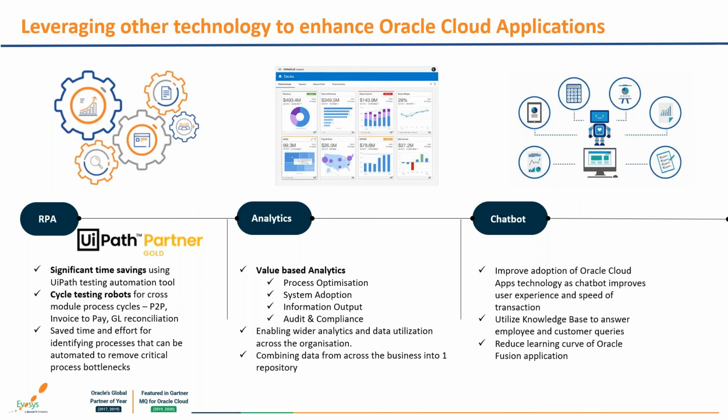And then information output, where we look to see what requirements you and your teams have around system data, and provide greater visibility to that data, and also any trends within that data. And then finally, audit and compliance, which looks at regulations and segregation of duties, as well as ensuring compliance with internal SLAs. And then chatbots or digital assistants, as some of you may know them, and how they can be used to improve the overall user experience.